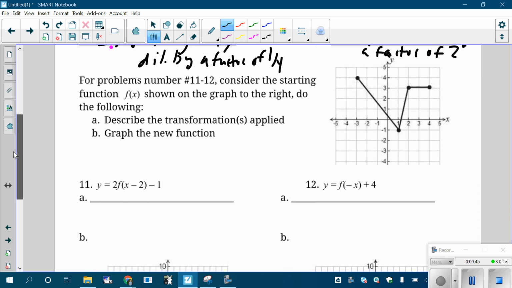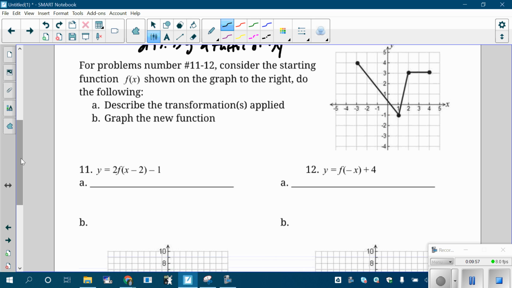The last thing here is how to do this when you actually are given a graph, and this is kind of like what we're going to be doing when we do this trig graphing stuff. So I want you to go ahead and pause and give these a try. Actually, let's do the first one together and then I'll change that. Let's try the second one.